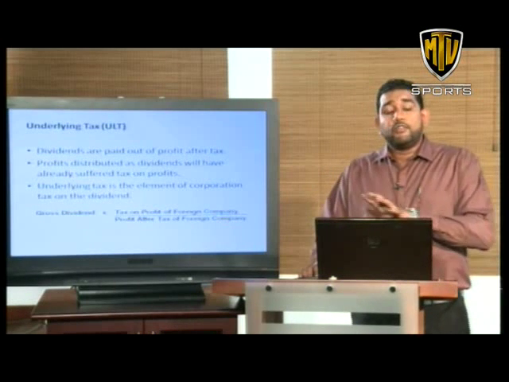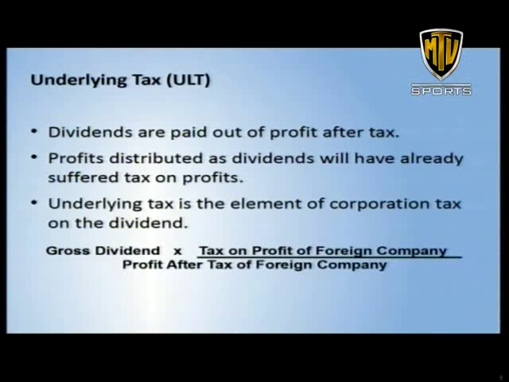The other form of foreign tax is underlying tax. Now, most students sometimes think that underlying tax is a tax that you are supposed to pay, just like your VAT, just like your income tax, just like your corporate tax. Not so. The underlying tax element is not something that you're supposed to go to the tax office and pay to the tax authority. It is actually a tax that you have suffered, already experienced.